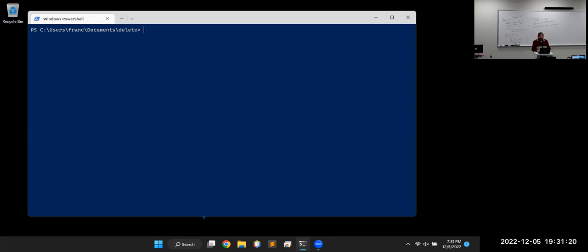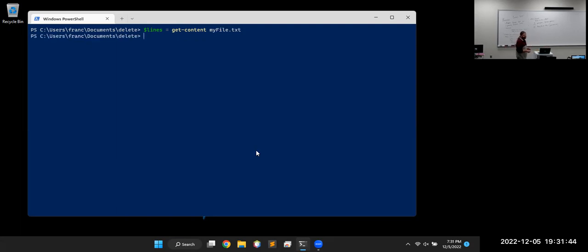So what if we did this? We're gonna make a variable called lines and store the results of that get content function, and get content on myfile.txt. So now we have the previous lines.